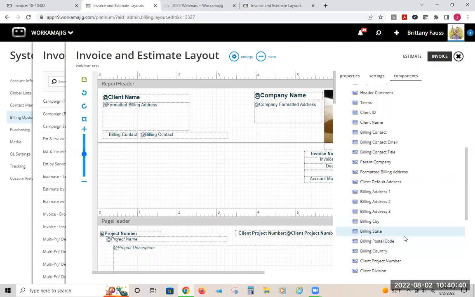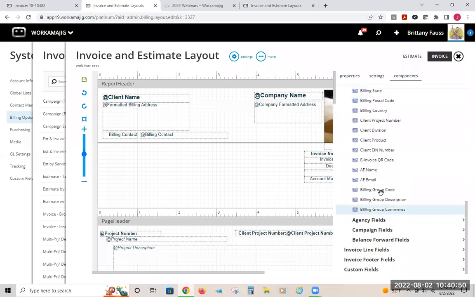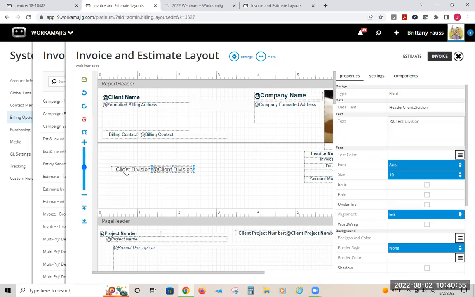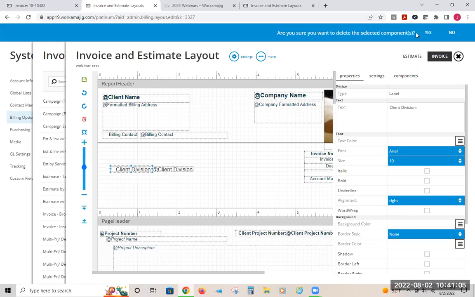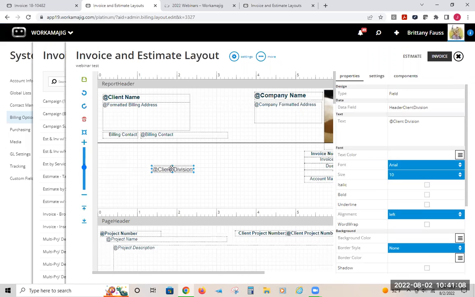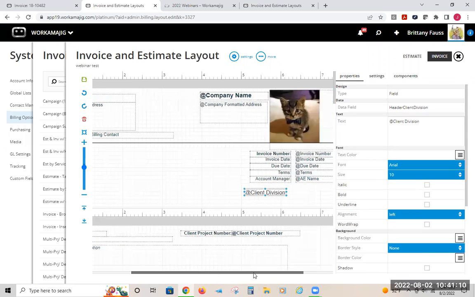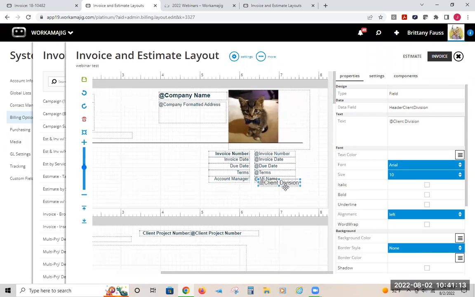You can go through and look at all the fields that we have. If you're not sure what they are, they should be pretty self-explanatory, but there is an invoice and estimate layout guide that you can take a look at, and that should explain some of them. But you're basically clicking and dragging things in. So click and drag wherever you want it, drop it. It'll always come in with that label field because we assume that's something, or it's easier to have it default in. And then of course, if you don't want it, you can quickly go in and delete it. But it's a nice way to have it where if you've labeled all of your fields like this, then it's just easy if that defaulted in along with it.